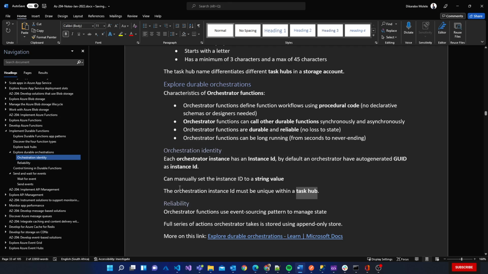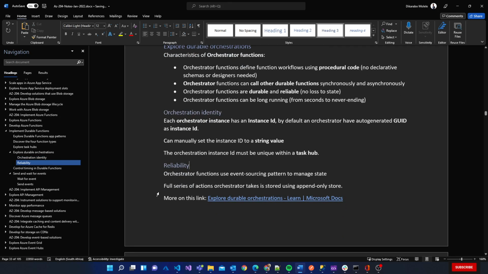That's what that means. Reliability of durable functions: orchestrator functions use the event sourcing pattern to manage state. So they listen to events. Once an event happens, they change the state to some degree.